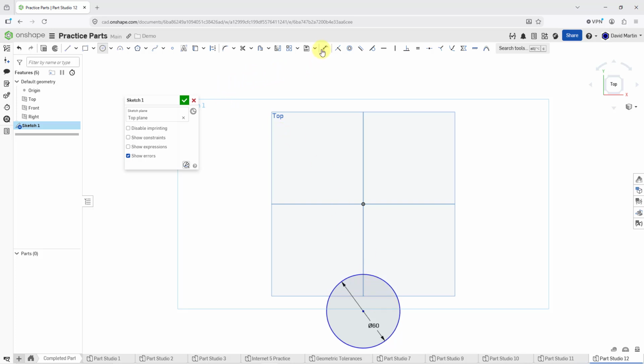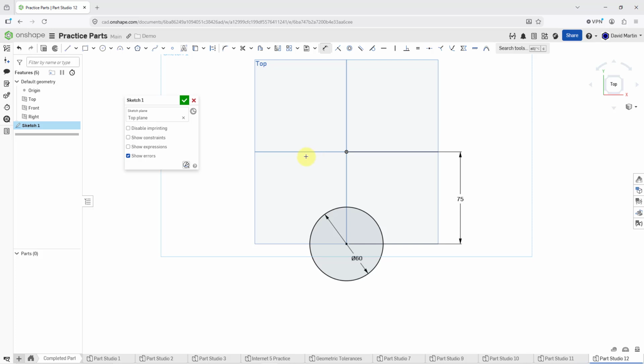And let's dimension this. Let's locate the center of this from this plane, and we know that we want this dimension to be a distance of 75. So that is good. Let me pan everything up. And I know that I want symmetry for the rectangular shape. Let me throw in a construction line. So I'll go to construction and then line, and I'll focus in on the origin and then drag this out so that it is vertical, and then hit the escape key.